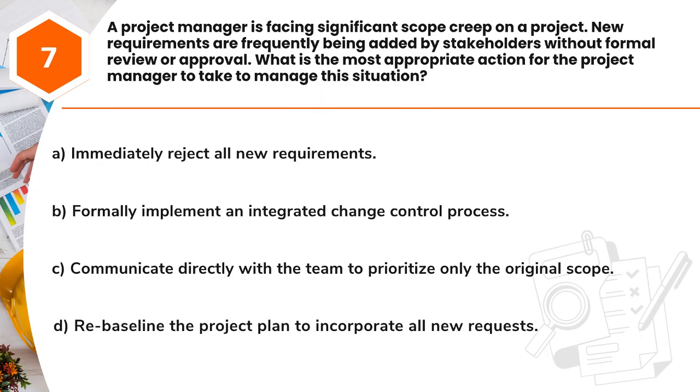Question 7. A project manager is facing significant scope creep on a project. New requirements are frequently being added by stakeholders without formal review or approval. What is the most appropriate action for the project manager to take to manage this situation? A. Immediately reject all new requirements. B. Formally implement an integrated change control process. C. Communicate directly with the team to prioritize only the original scope. D. Re-baseline the project plan to incorporate all new requests.